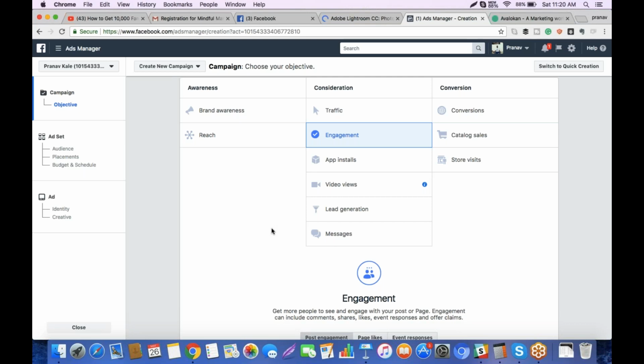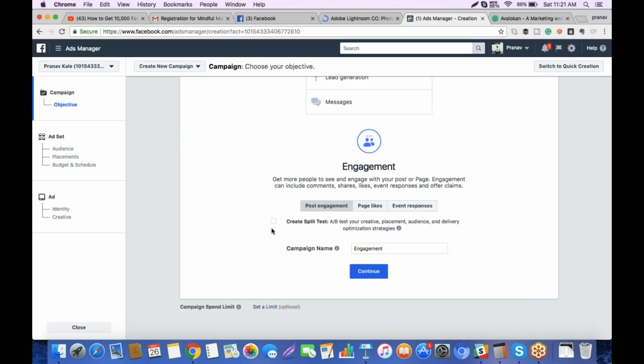And now I'll ask the last question. Let's say I am the owner of Hard Rock Cafe, and a very renowned band is coming to play on 31st of December. A very well known band, let's say Coldplay, is coming to play. And I want more and more people to attend that particular concert. Which ad objective will I choose now out of all of these? I'll not use store visits in this case. I'll go with event responses. It's an event, right? I'll create an event and I'll promote it.